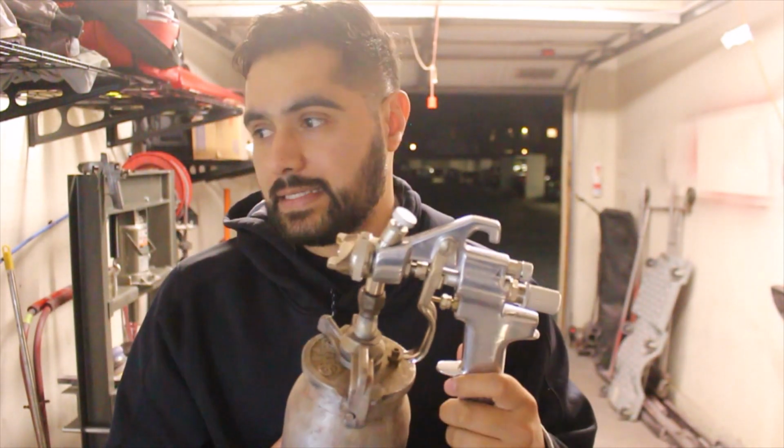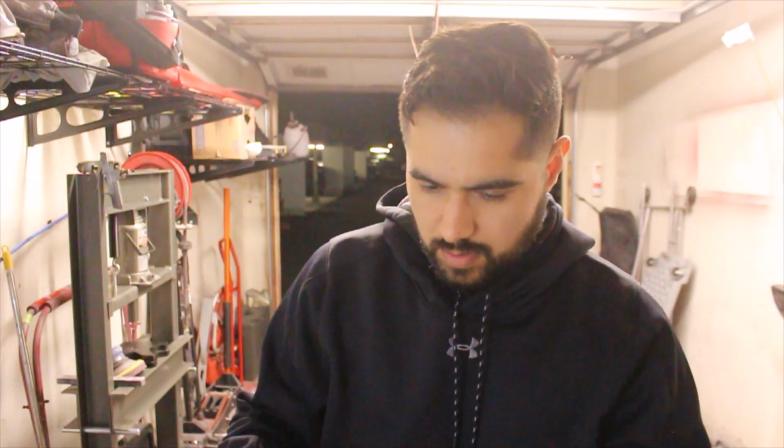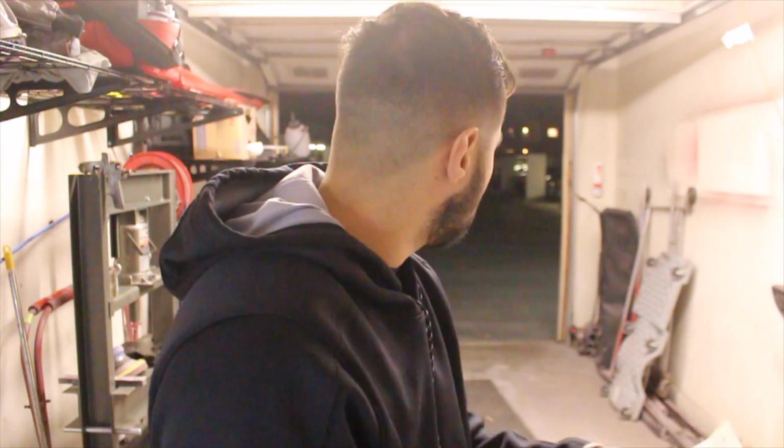So hopefully, if all things go well, we can put a regulator on this thing and get this thing to spray. Now, like I originally did say, this gun is a siphon fed, or basically a pressure pot system from what it looks like. So I'm not sure if the pressures are going to be different. Yeah, I'm pretty sure they are, but I really don't have much experience with this style of spray gun, to be honest with you. But I'm willing to try and see if it works with just a run-of-the-mill air compressor.